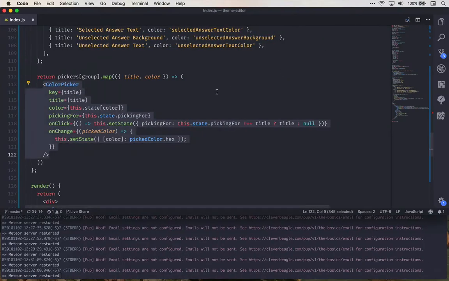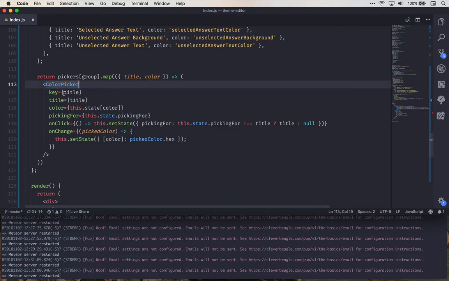And so back over here, what we're saying is, well, we only have a title and a color for each one. That's all the information we really need to make this work, but it can seem kind of confusing. So let's step through it and understand how this is wired up.